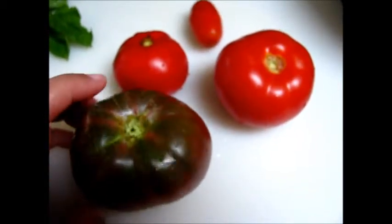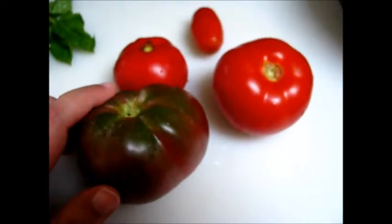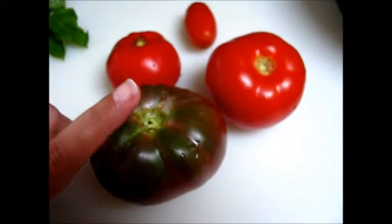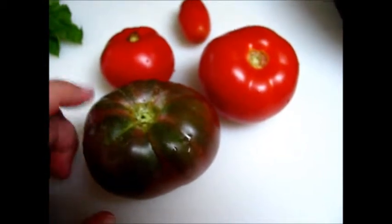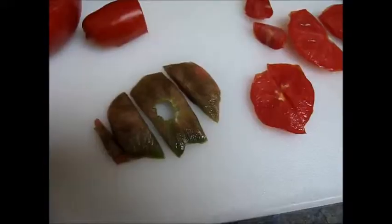Yes, so we had that for breakfast on toast, and it was good. We just added some herbs. But the mozzarella that came out did come out good, and we're gonna eat it with the best tomato of all of these four, and basil from our garden as well. So let's get to it!